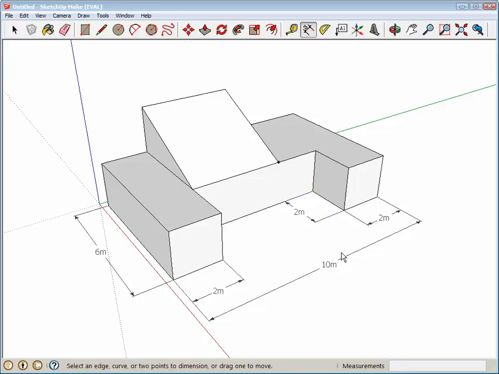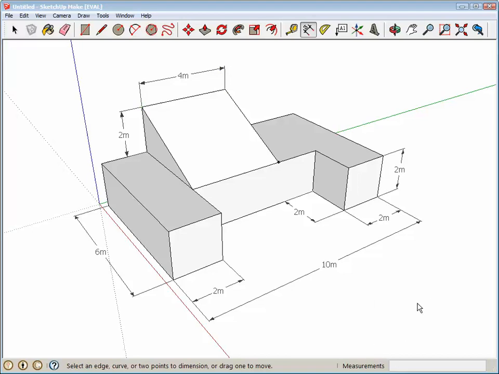All right. And then we also need the height. So we got the base of 6 and 10. How about getting the height of this base? 2 meters like so. And also the height of the wedge. 2 meters out like that. And also the width of the wedge is needed. Maybe we can go up here to the top and pull it up like that.